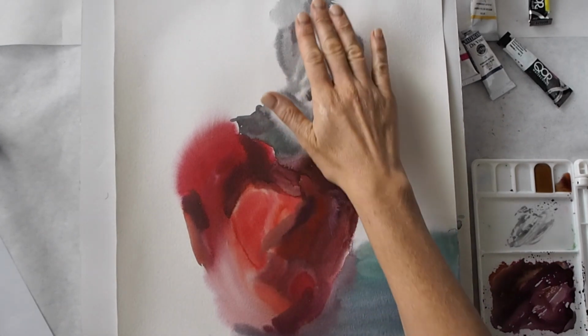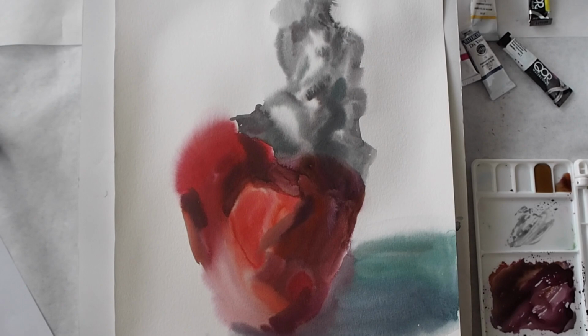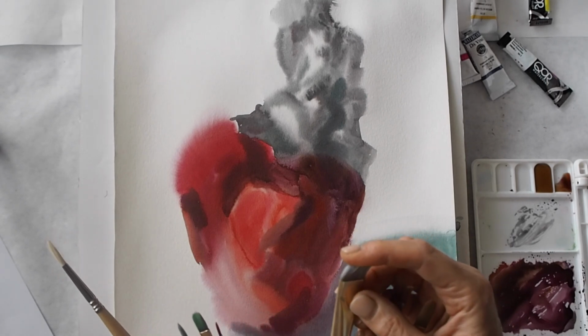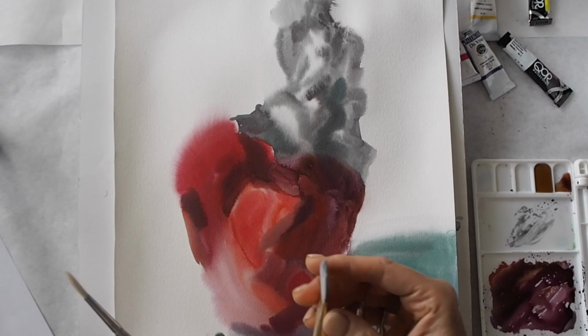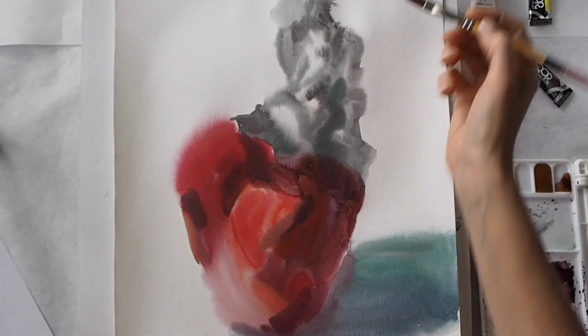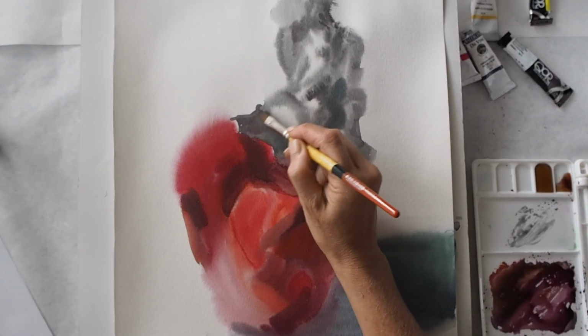So now that the painting is pretty much dry, it's not completely dry, but it's dry enough for me to begin to remove some of the highlights. This is the example in which I used a little bit of gum arabic added to my paint. And here's some examples of brushes. You may want to use something like this, which is flat and stubby, and you can press into it, but it also can make a thin line if you use it on the edge. You can also use bristle brushes. So experiment with different ones. You'll find the brush that is easiest for you to remove.